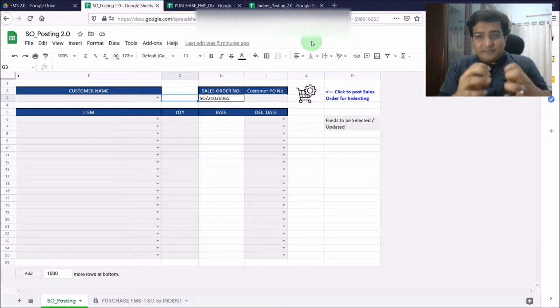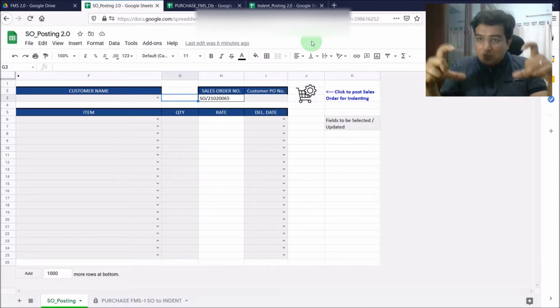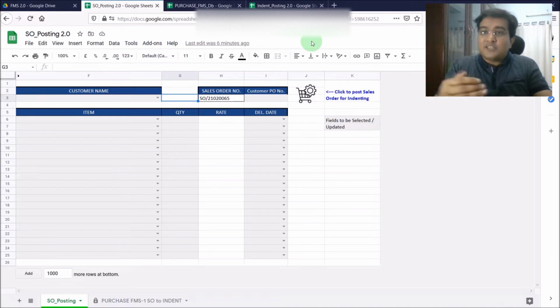This is a script that lets you export data from one Google Sheet to another Google Sheet. It is a little different from import range, because with import range you are basically getting data from one sheet onto the sheet that you like, but in the sheet where you have done that import range, you cannot change any data. With this script, which we call export range, you can click a button and export a certain block of data onto an external file, which can work like your database, right?